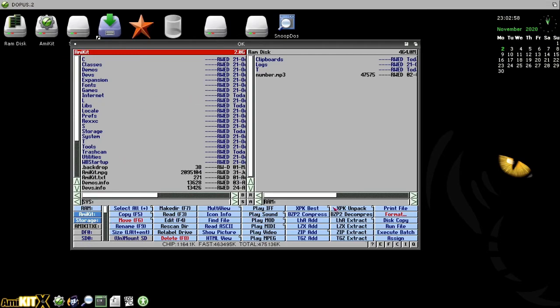And this is quite modified, so you have this LHA add and LHA extract and for other files also. So this is very easy to use now when it's already modified to have these different options here.